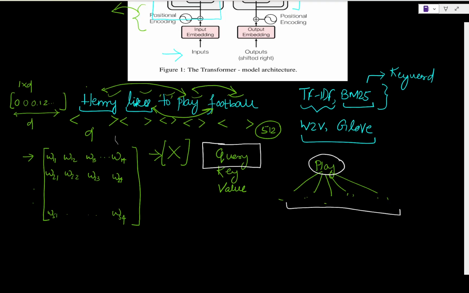That being said, every word plays three roles. The first one is query, like I said, when we are taking it into consideration. The second role is key, where key is all the other words with which we are trying to compare the current word to assign weights. And then value. Value is basically for the final attention computation. So what is it exactly that we are trying to do? What is this query, this key and value?